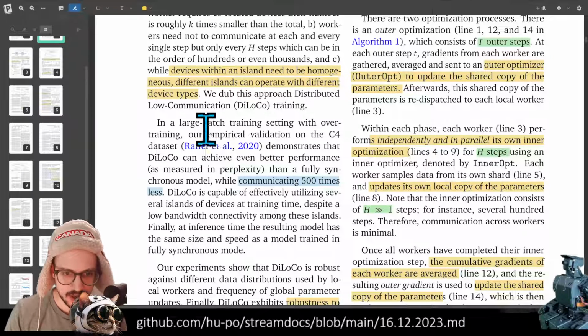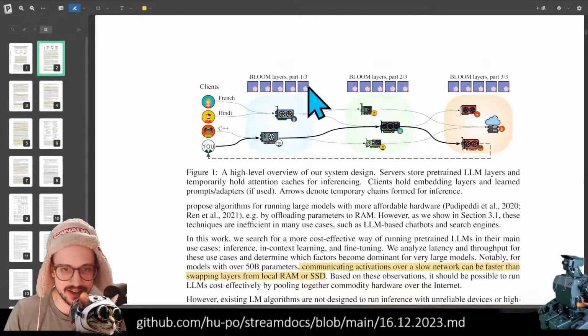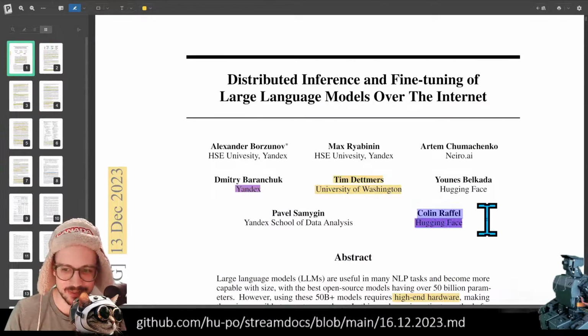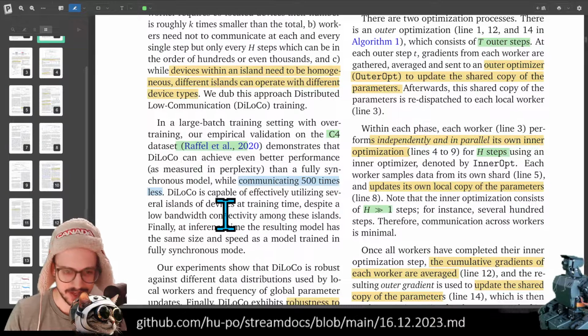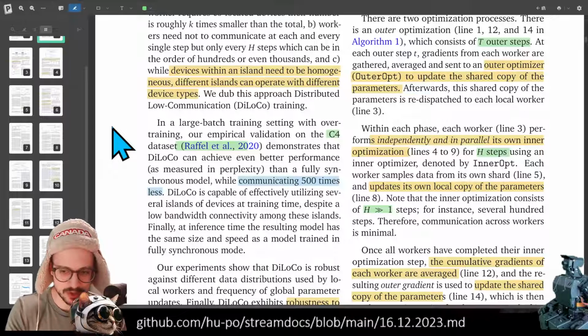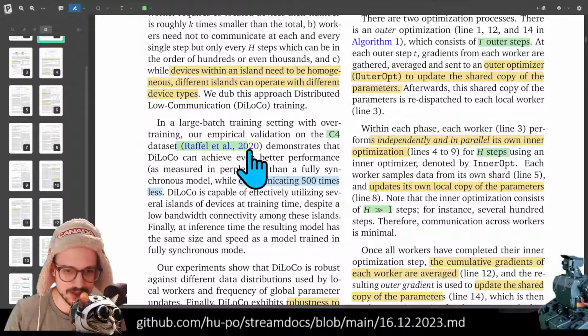Okay. On the C4 dataset, interesting note here, the Common Crawl dataset, you see this Raffel? This is the same guy here. So, Colin Raffel. I think it's Raffel, I'm not exactly sure. But interesting, it's all the same people just pushing the same papers.